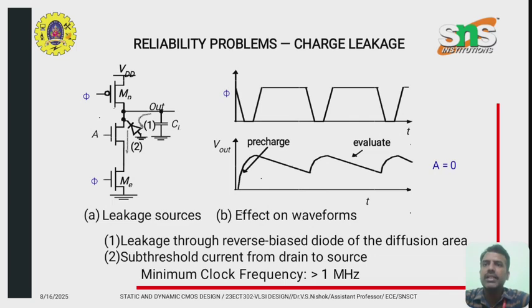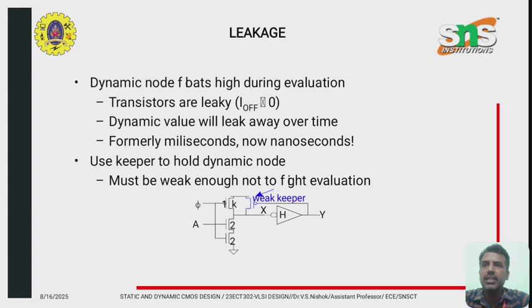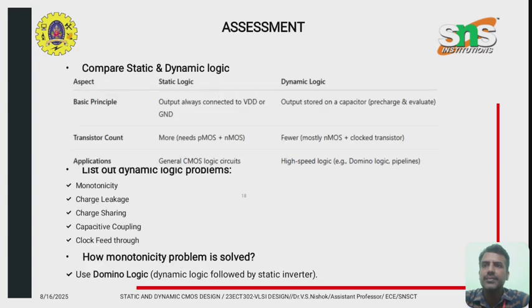And then charge leakage. Even though we are using capacitors for charging and discharging in the output path, a micro level of charge will discharge from the capacitor when the circuit is working or idle. Because of that, the output signal will be degraded. That is called charge leakage. Similarly, we have clock feed through, capacitive coupling, etc.